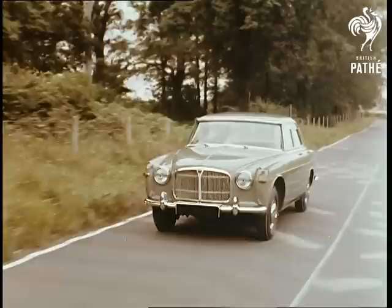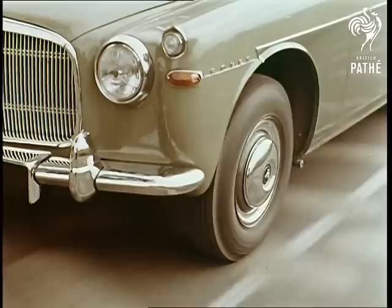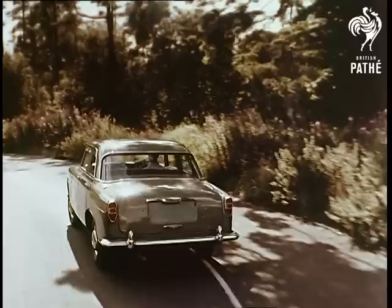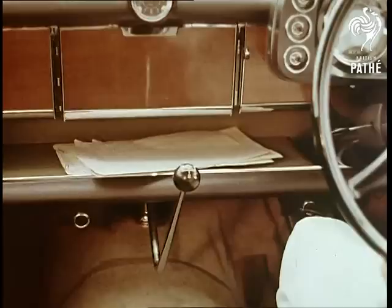From the moment he picks it up, the tester has his eyes and ears open. Part of the track is covered with artificial bumps — if there were a squeak or rattle, this section would show it up. The sharp bends on the track are a good test of smooth gear change, although the car can and will take the whole circuit comfortably on top.